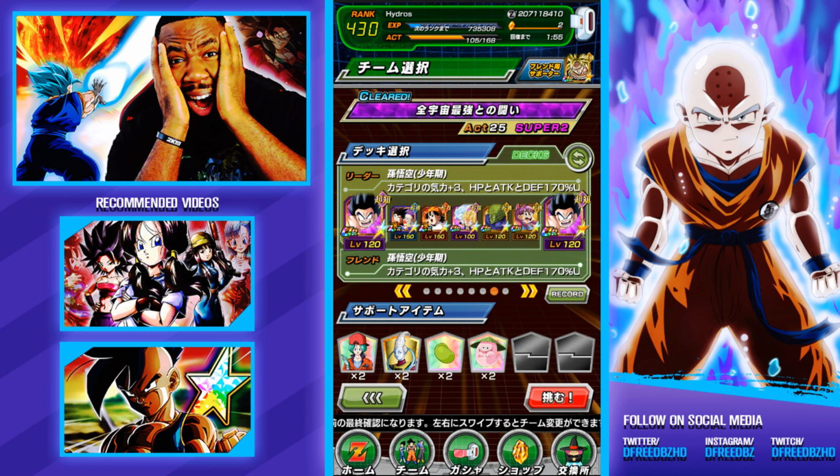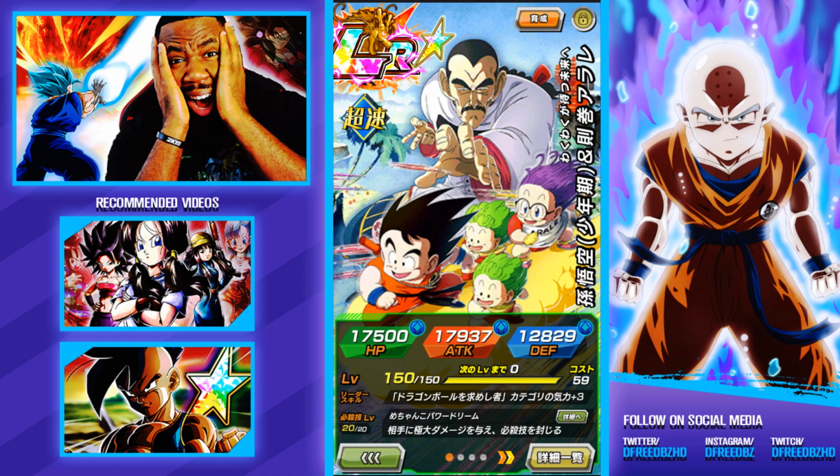Anyways, that being said, we're gonna jump in and show off the LR Goku and Arale. Krillin was there before, he's no longer there, but we do have Arale, so I'm happy about that. Nonetheless, hope you guys enjoy.